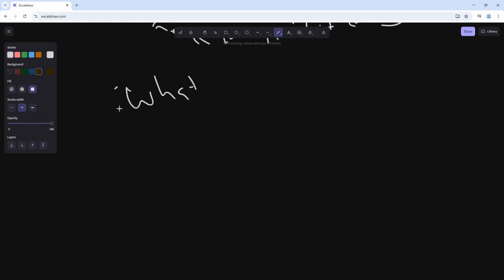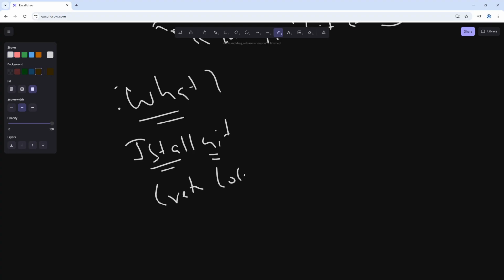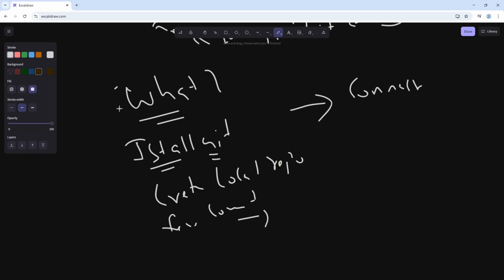What are we going to learn today? We will install Git, create a local repository, make a few commits, and connect to GitHub.